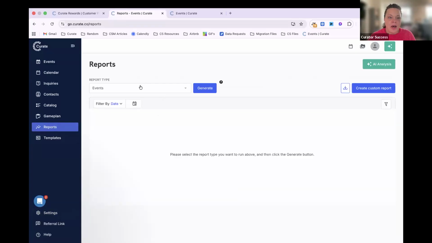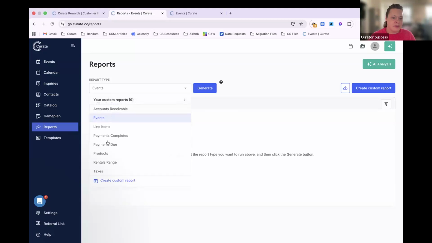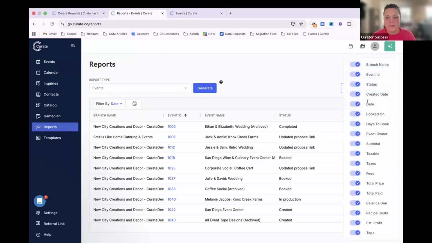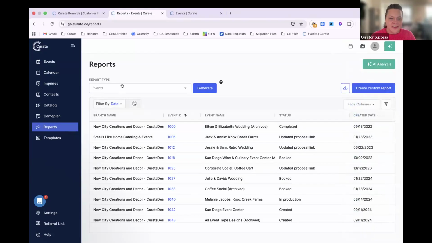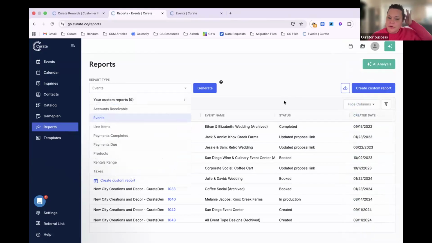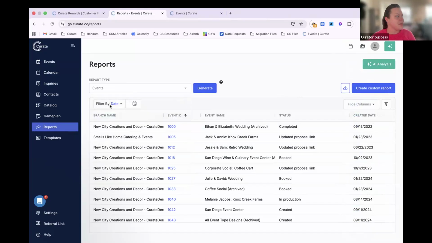So I'm going to hop over to reports. Small updates that we just made: now we have this list alphabetized. It is in alphabetical order, which just makes it a little bit easier for you to figure out what you're doing there, as well as in the column drop down. Actually, let me generate this report for the columns. Well, no, not here. I guess it's just here in this report type. We now have this filtered to be alphabetical, which just makes it a little bit easier for us to figure that out.